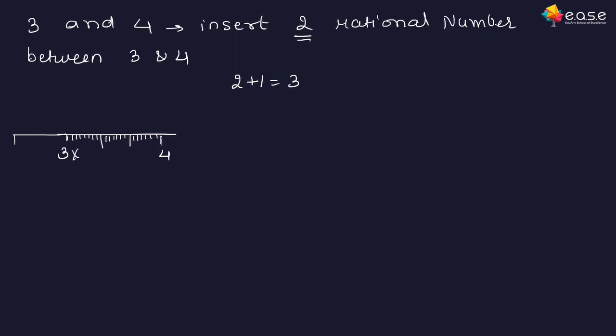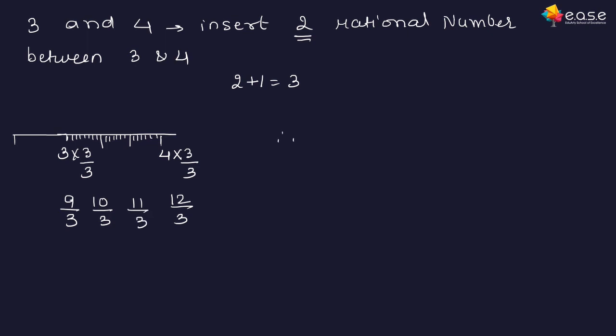So you're going to multiply this and this by 3, and multiply this and this by 3. What is your outcome? This is 9 by 3, and this is 4 3s are 12 by 3. And now you can write as many numbers as you want. 9, so you will get 10 by 3, 11 by 3. See, all of them are rational numbers, correct?